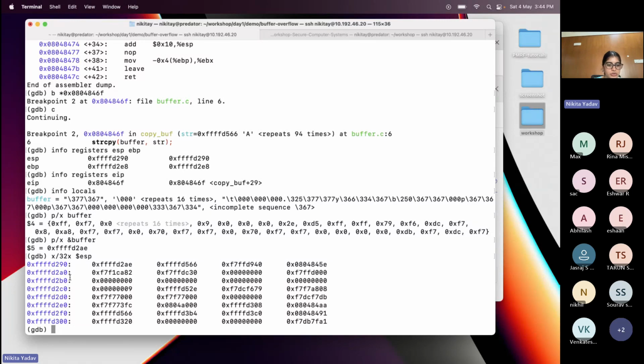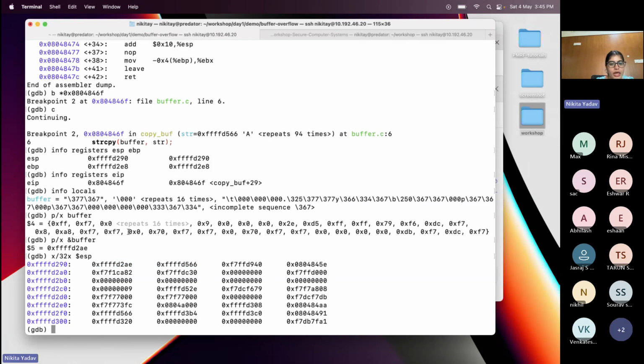Earlier when I was trying to find the buffer, I was not able to find it above because at that time I had not actually run those instructions. So that stack was not even created. Now the stack is created, and the address is D2AE. So this is A0, then A4, A8, and somewhere here it is D2AE. So your buffer is starting here, and the buffer is of 68 bytes. And these are the arguments to the function strcopy.